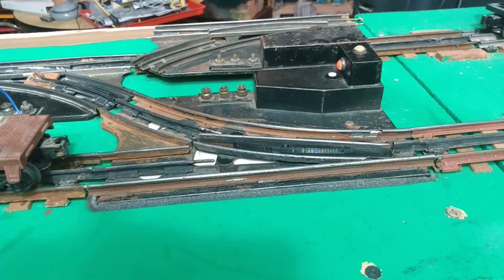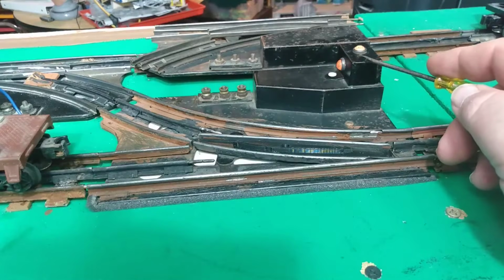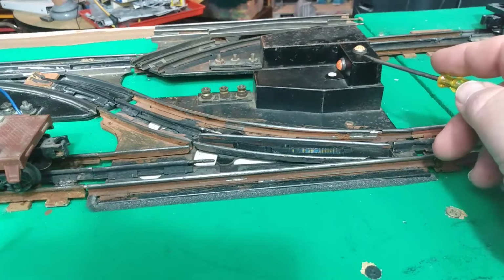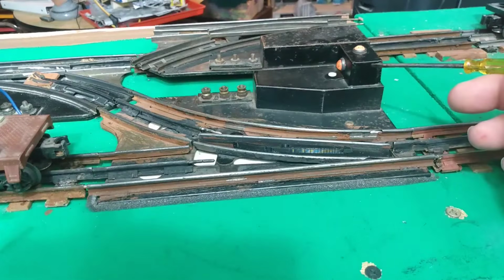Hello again, this is Mike with Toy Train Tips and Tricks, and in this episode we are taking a look at these Marx lighted O27 metal turnouts and how to modernize these and make them more efficient and more effective.